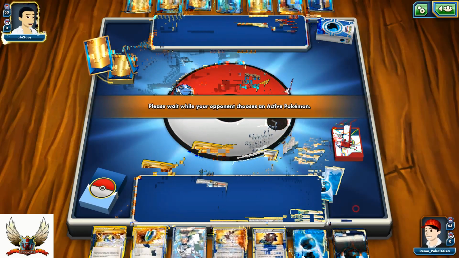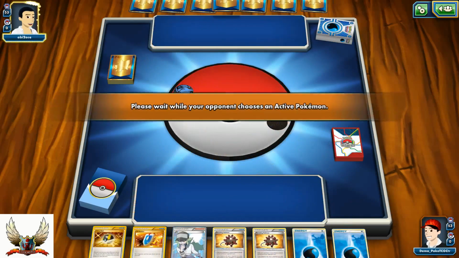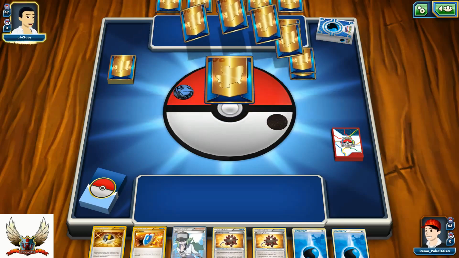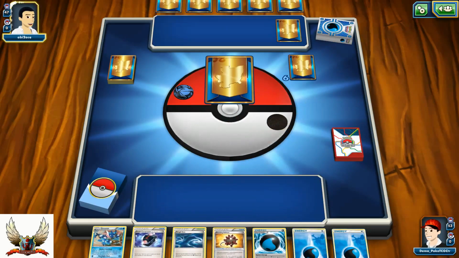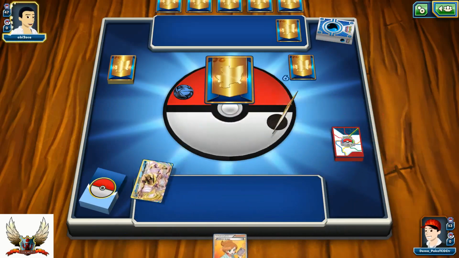Alright, so let's do this. No basic Pokemon in my opening hand means that my opponent can take one extra card, of course, if he can find a basic Pokemon. And luckily for him, he has not one, but actually 2 of them. So let's shuffle back the cards and take 7 new. Okay, still no basic. 7 new.